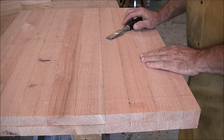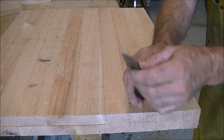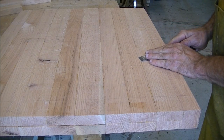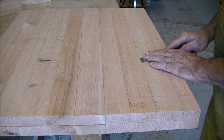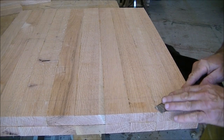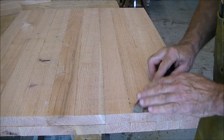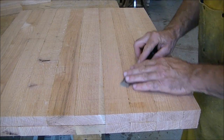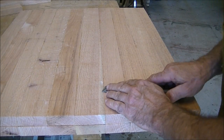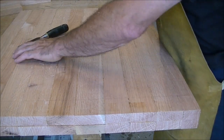The glue's dried overnight. To remove the excess glue that spilled through, I'm just going to take my chisel — it's good and sharp — with the flat side down and the bevel side up, and slide it along at an angle. Just kind of come like this and it will peel that excess glue off. After we get it all removed, we'll take the belt sander. With the belt sander, you want to put it on its slowest setting and use the finest grit you can — 220. If you put it wide open, it has a tendency to gouge into the wood when you're moving it, and then you've got a problem trying to fix that.